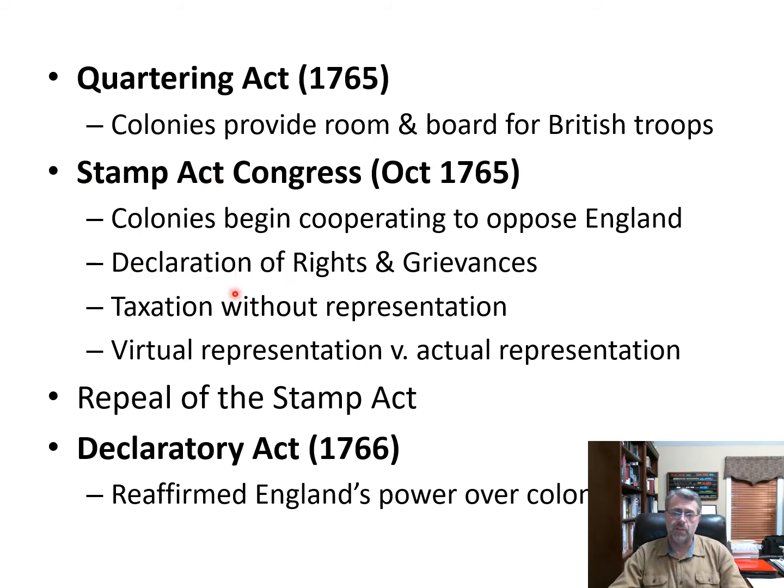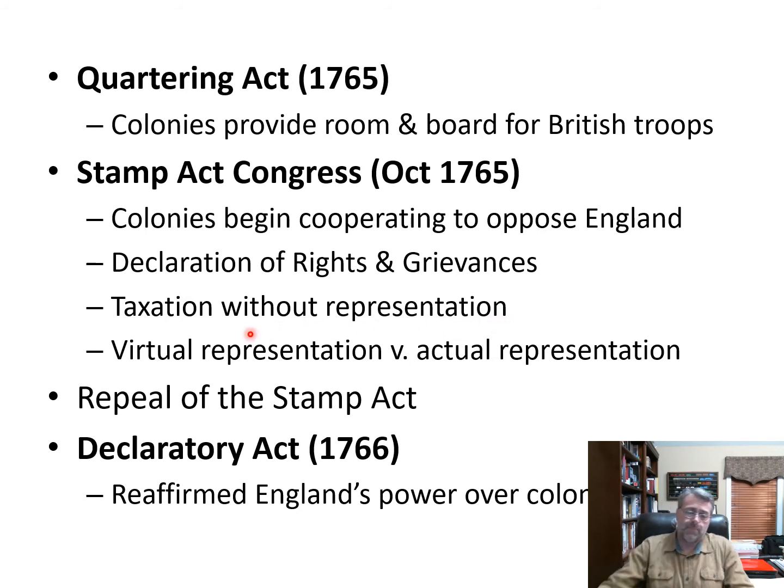So they draft a document outlining all of their grievances, and it outlines too their explanation or their rationale for these grievances. They see that, and especially the Stamp Act, as a violation of their rights under British law. They see the Stamp Act as being contrary to the ideals of republican government. They start to mention things like taxation without representation, and this is their big complaint here.